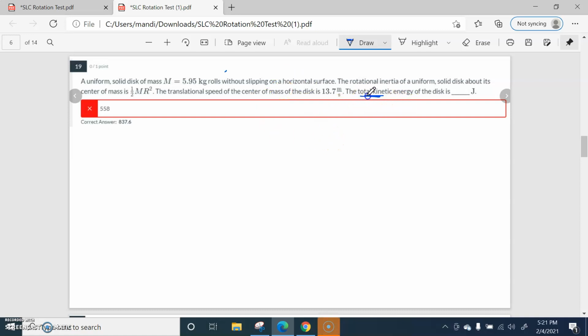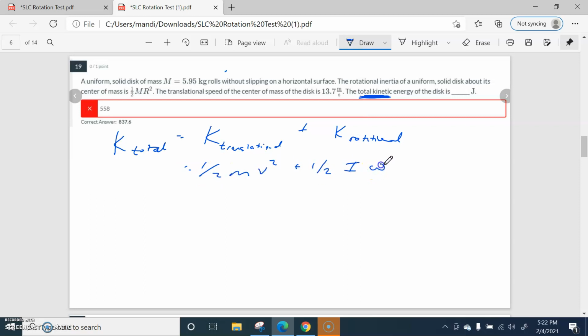So we want to find the total kinetic energy. When? At this moment in time. Okay, so that'll be the linear or translational, the regular kind, plus rotational, the circle kind. So it'll be 1/2 mv squared plus 1/2 I omega squared. I'm gonna factor out that half because I don't like it. So we got, no I'm not, because y'all probably didn't.